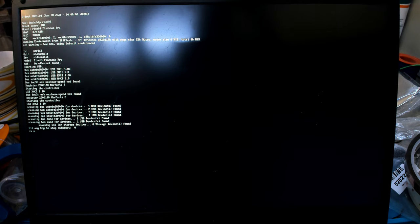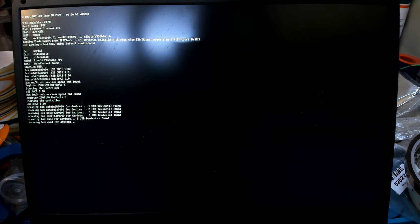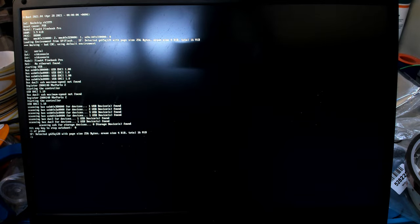That should give us, oh, hello, that decided to hang itself. Perfect. So it detects 16 megabits, maybe megabytes, of SPI flash. And so we start writing stuff to it.